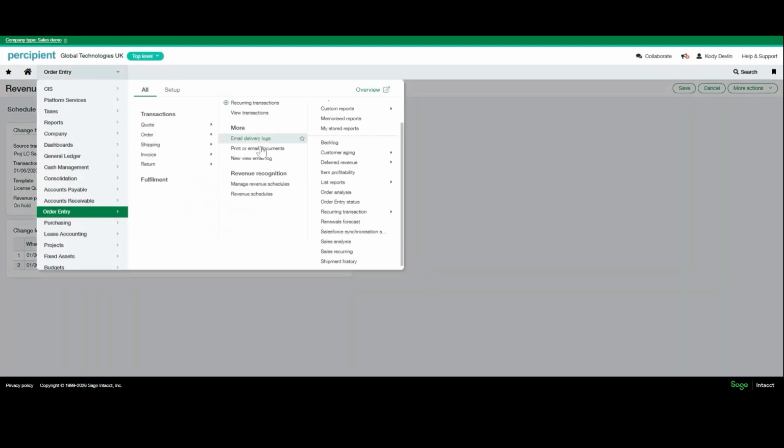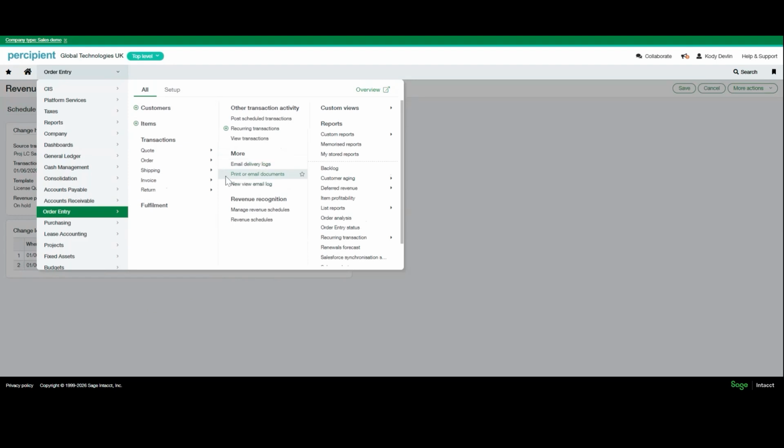But to bring everything together, Sage Intacct Order Entry supports the full quote to cash process in a single connected system. Quotes can capture potential business, sales orders formalise commitments, fulfillment commits delivery, and invoicing records revenue. Reporting provides that visibility throughout. And because everything is item-based and workflow driven, accuracy is maintained without relying on manual calculations or disconnected systems. The result is a sales process that is controlled, scalable, and transparent, supporting both operational teams and finance.